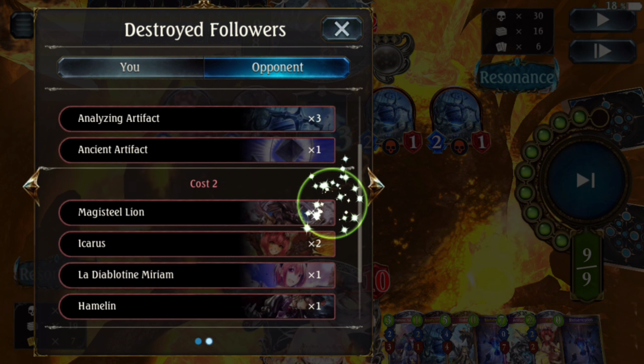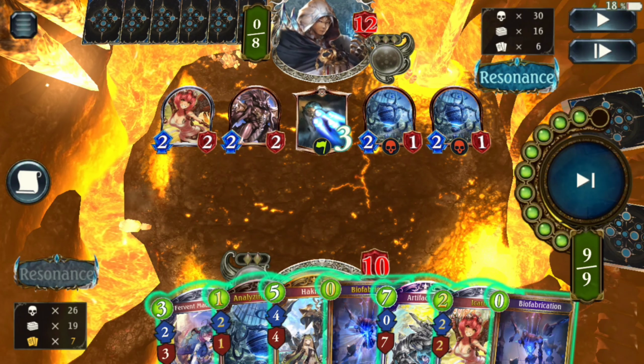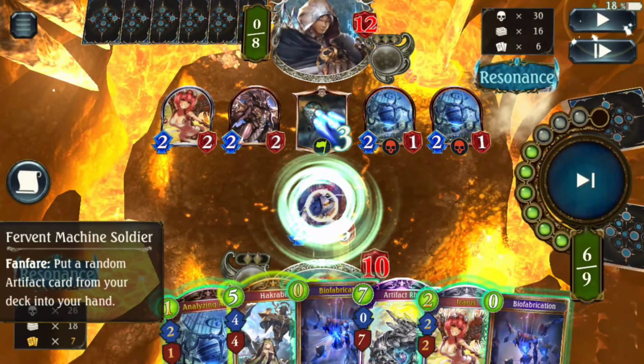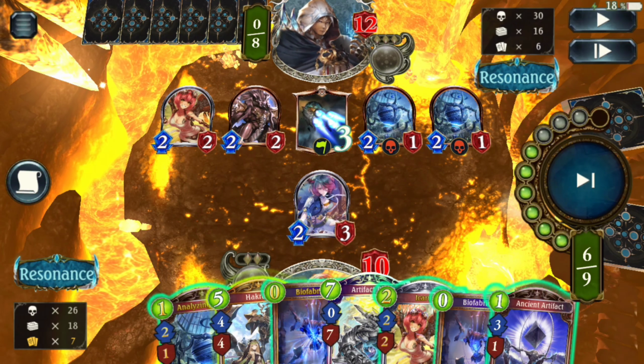So we know he's at 4 at least. 4. All right, so he's at 4. So Saphira does 4, which means I need to prevent 6, which means I need to be able to clear up 2 units here. So what I go ahead and do is make a complicated play of I go ahead and play out Fervent here. I play out Fervent to dig for my Ancient. I pick up the Ancient.